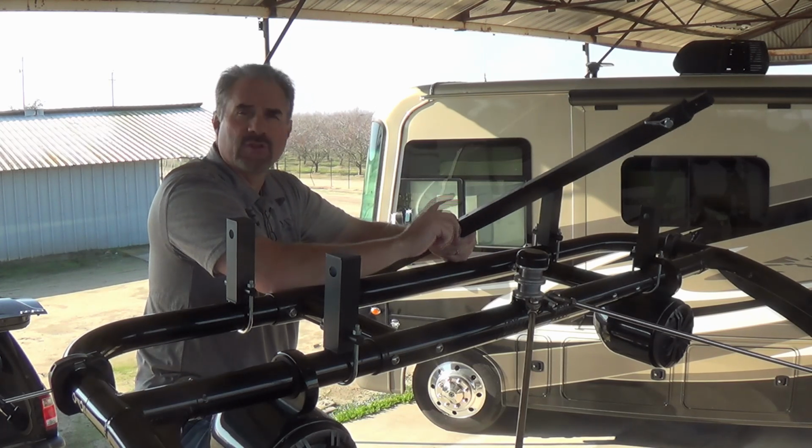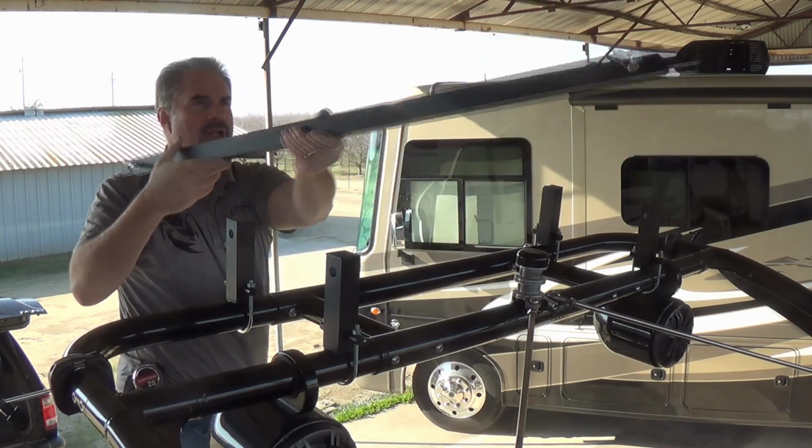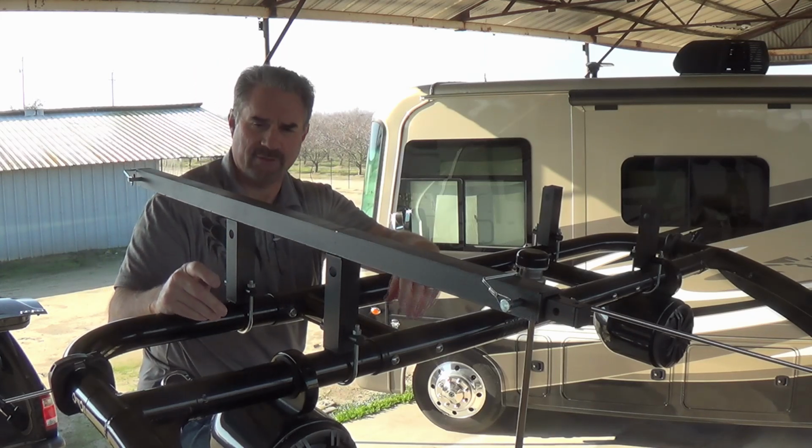You'll notice that there's a center hole. We're going to set this on top here, and we want the center hole to be in between the 2 risers.